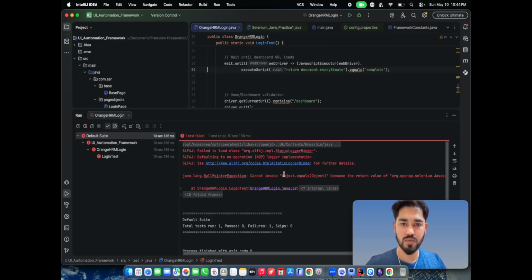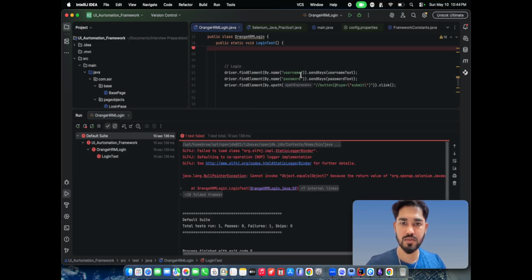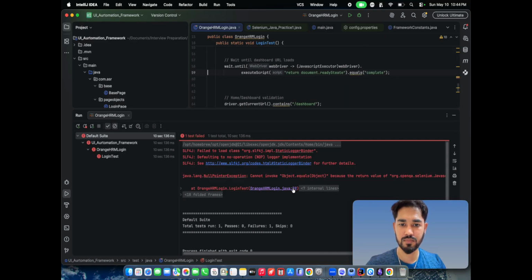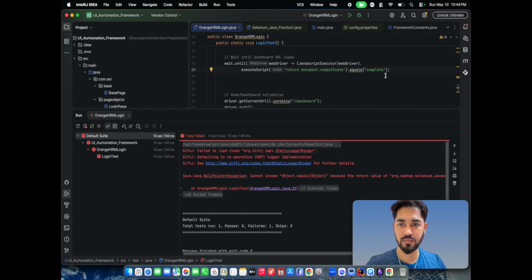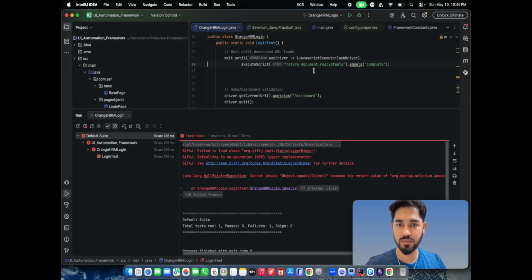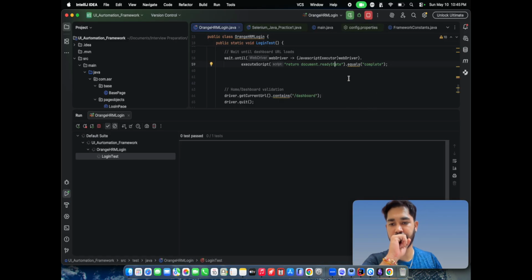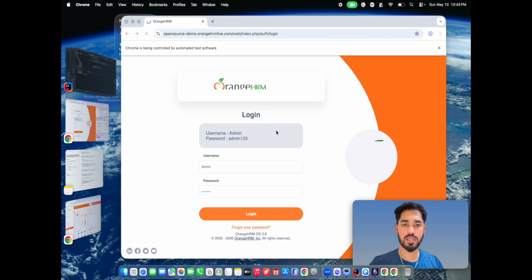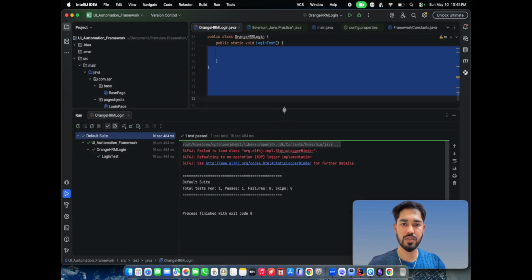So this is document.readyState. Silly mistake, guys. Now it should pass. And it passed this time.